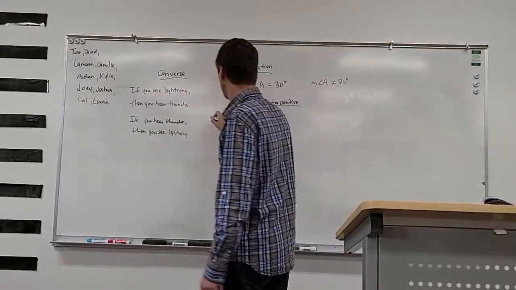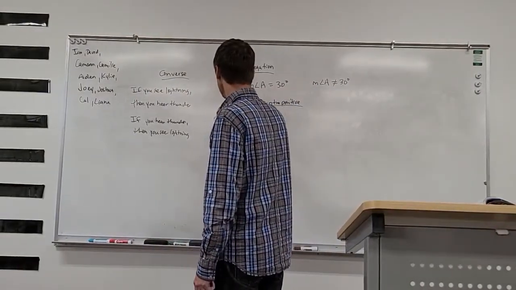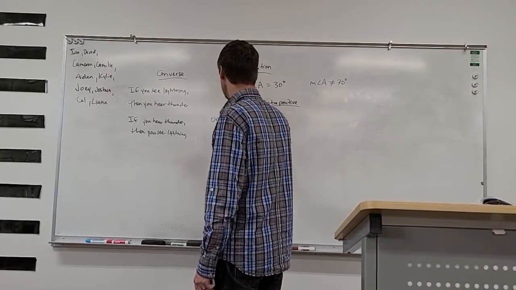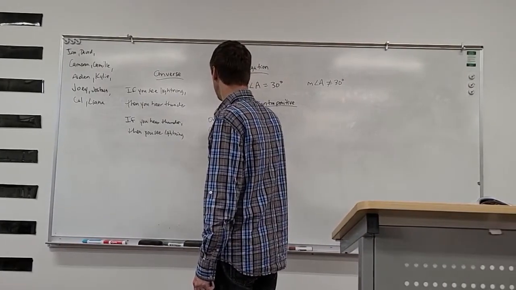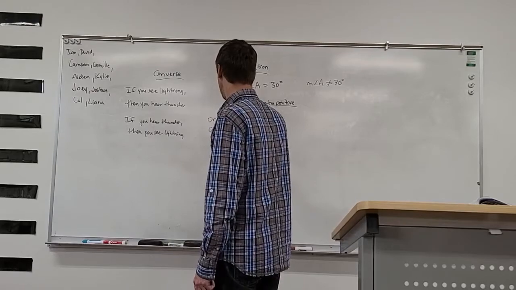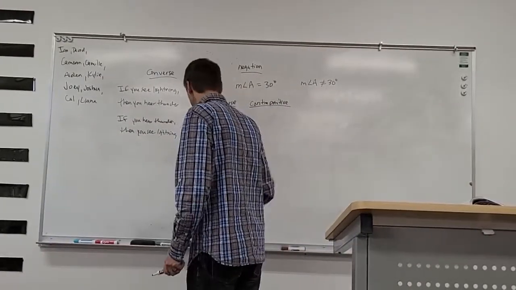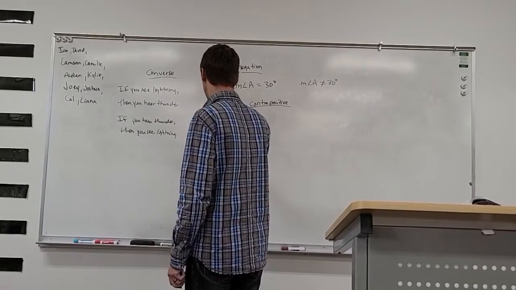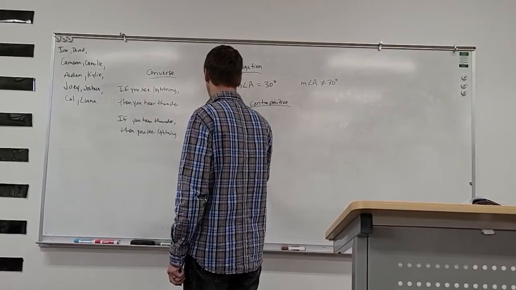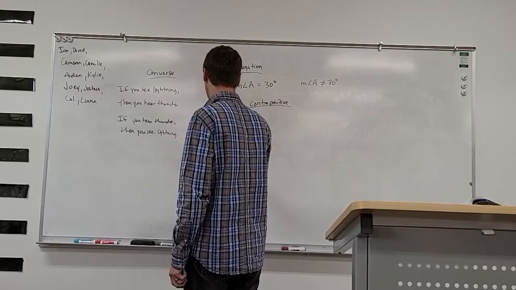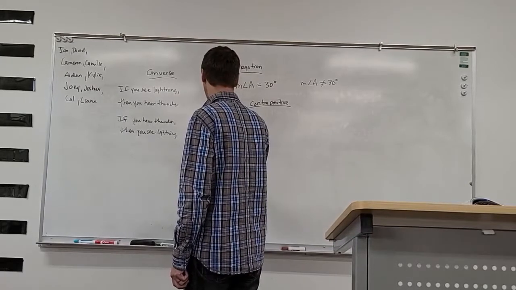So we're going to list all these down. Here's our original statement. And then we'll do the converse of that statement. And then, they actually did the inverse next, so we'll do the original statement and then the inverse of that. And then we'll do the converse. And then what we call the contrapositive.